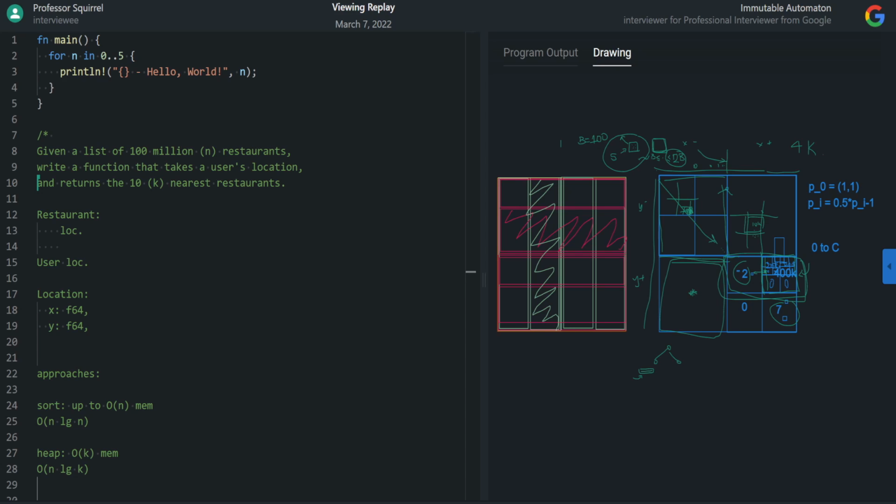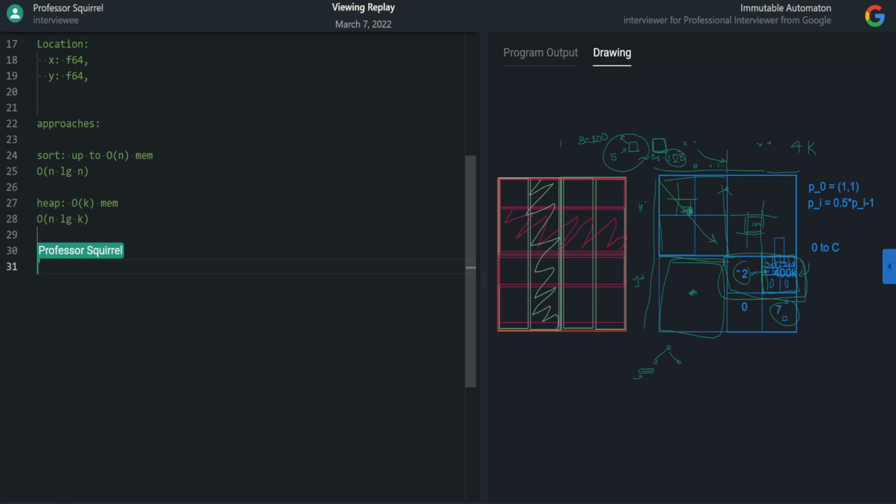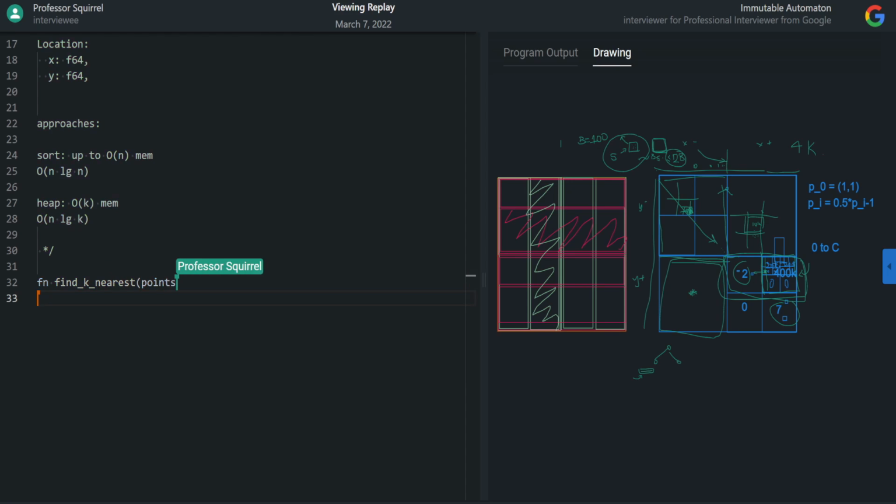Okay, let's assume you have this data structure already done. I want you to write the function, so find 10 nearest or find k nearest, and let's work on the happy case, and then we can talk about the unhappy case. Okay, I will try. So let's think here. So find k nearest, and then you have this data structure.